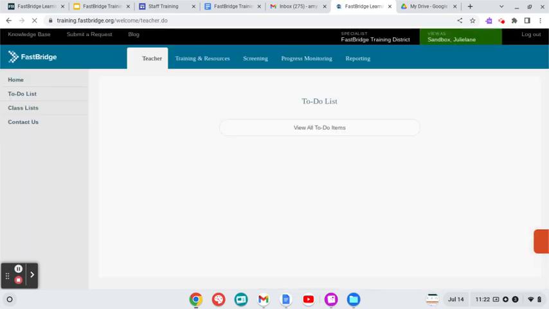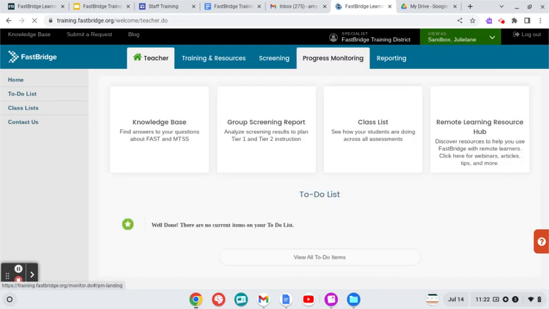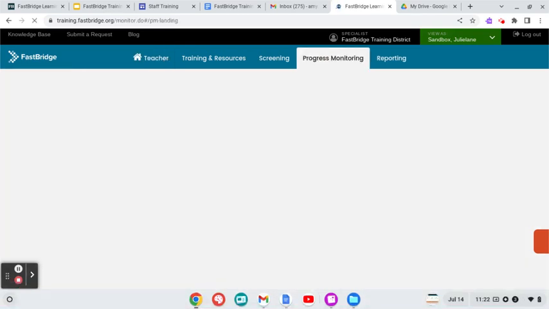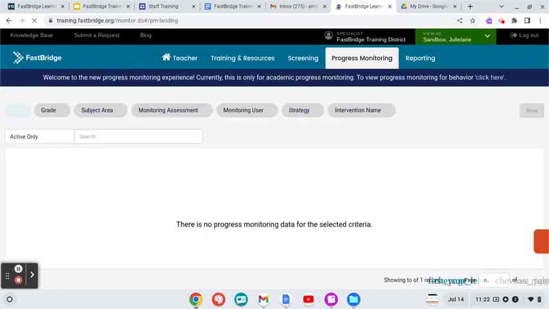So once we get to this teacher, I am going to click on progress monitoring to set up this progress monitoring. Once we click on progress monitoring, it will pull up all of that teacher's students who currently have progress monitoring schedules in FastBridge.